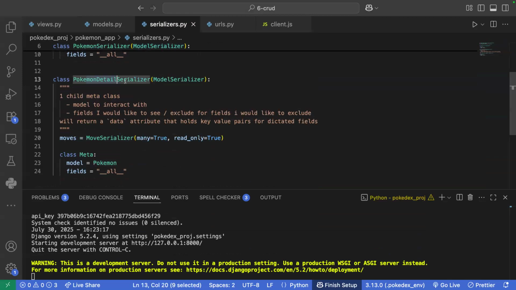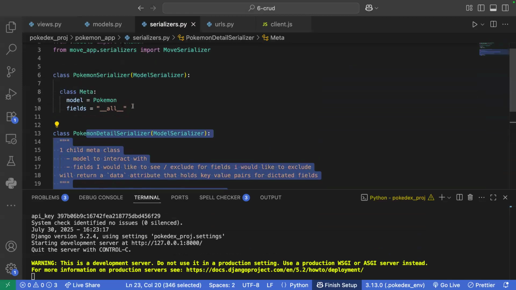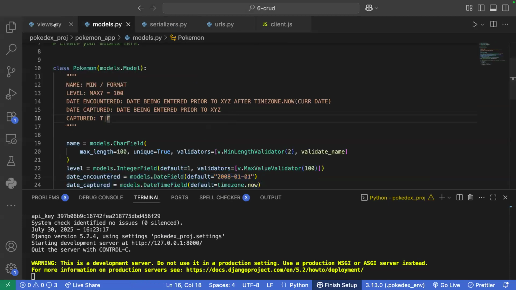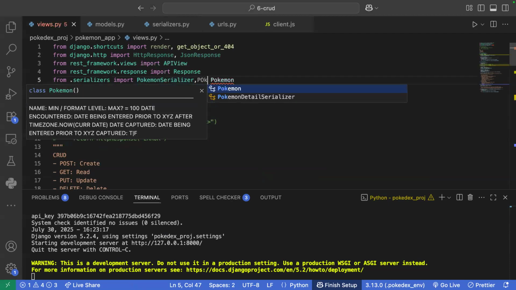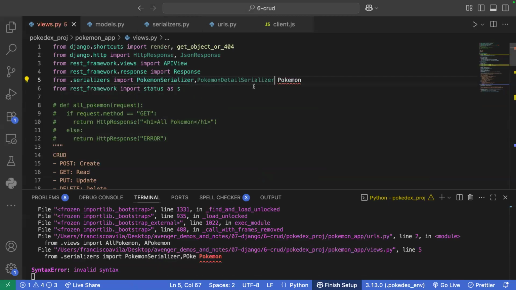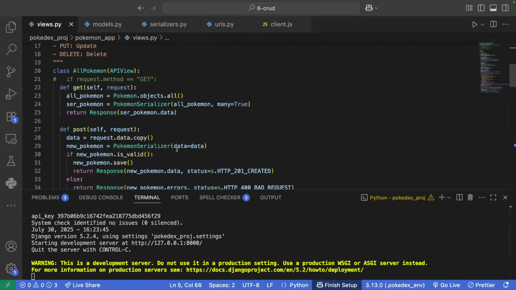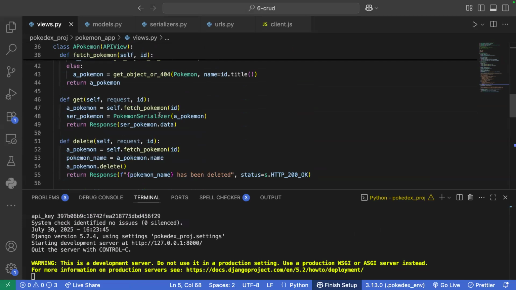My Pokemon detail serializer will return all of the details of the Pokemon, and then we have my Pokemon serializer, which should still work perfectly fine. So now I can go over to my views and change this to Pokemon detail serializer. Great, so everything up to this point should be working just fine.